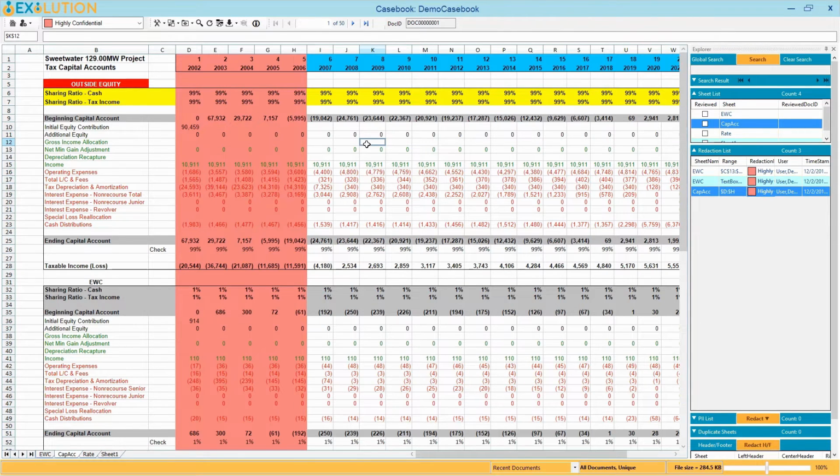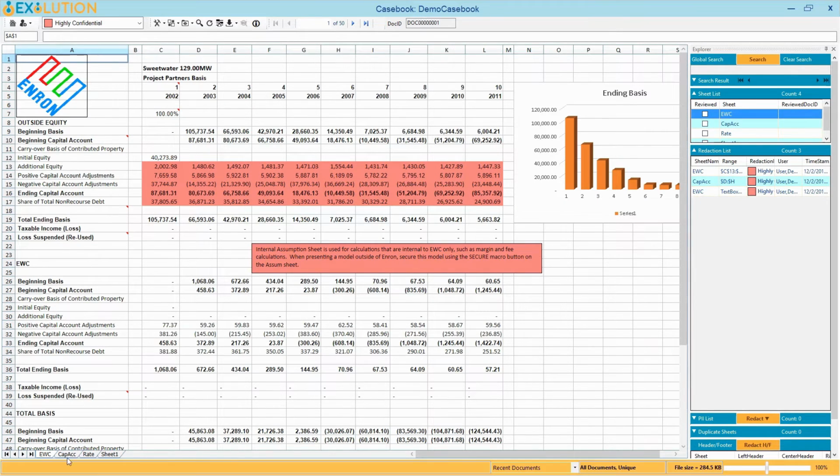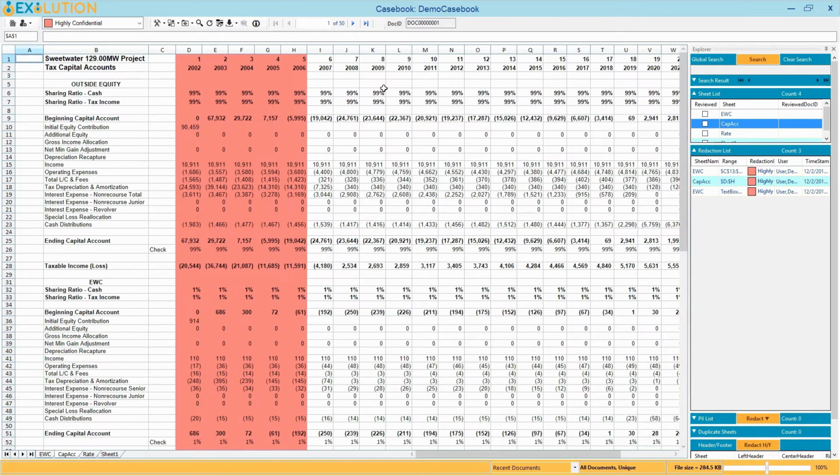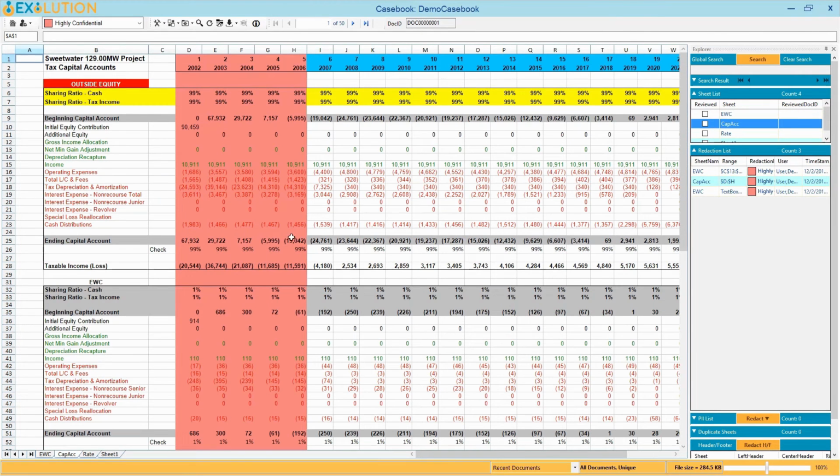To solve that problem, Exolution supports converting the workbook to black and white. It doesn't update the file itself in the backend. It just displays it in black and white. It's very easy. The user has to just go to the menu item and click on convert to black and white, or Control B, and all the content will be converted to black and white. So you can see the colors are gone from the highlights, but the redactions retain their color. And the user can always go back and convert it back to the original colors. And as you can see, they are coming back.